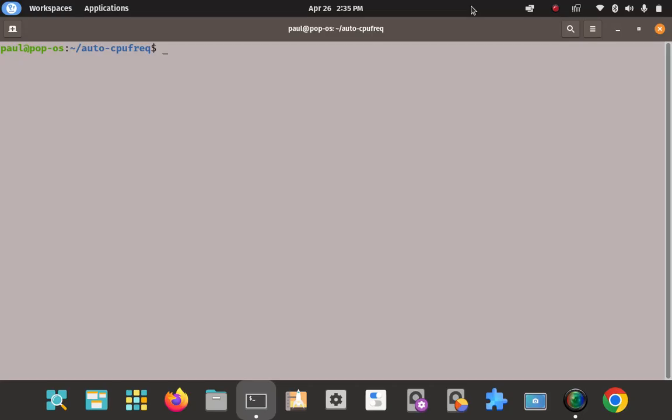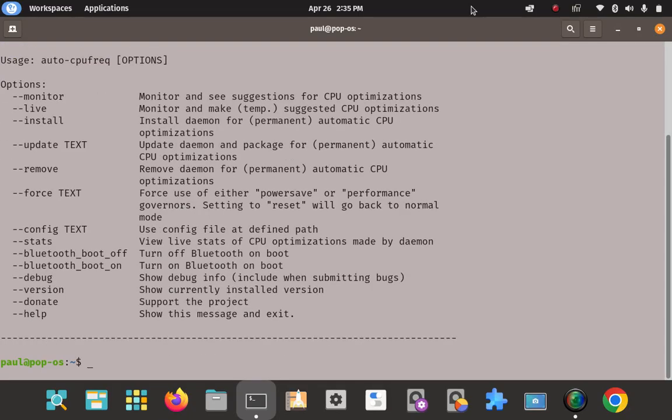Okay. I'd like to go back to my home root here. And let's see what the command line keyword to launch it is. I do believe it's going to be the same thing. Auto-cpufreq. Okay, good. So you see what I did there. I typed in A, tab, nothing, AU, and then it completes the actual keyword command that you can use to access the Auto-CPU frequency engine. Okay? So enter on that. Let's see what happens.